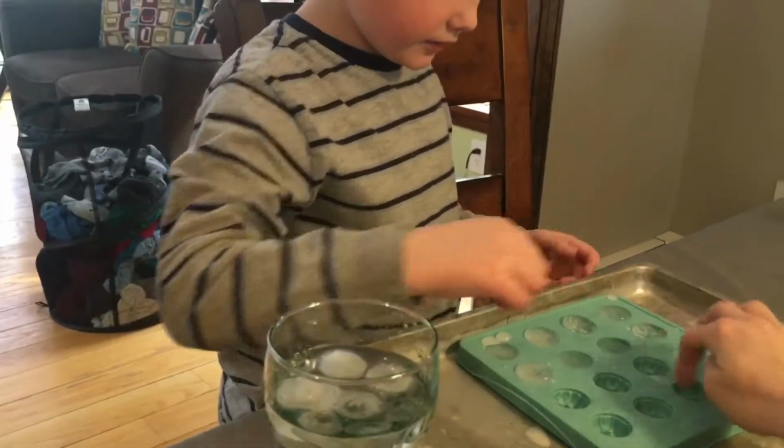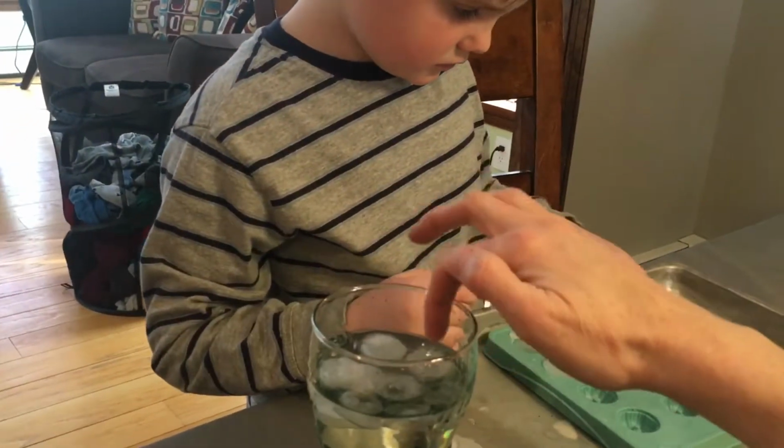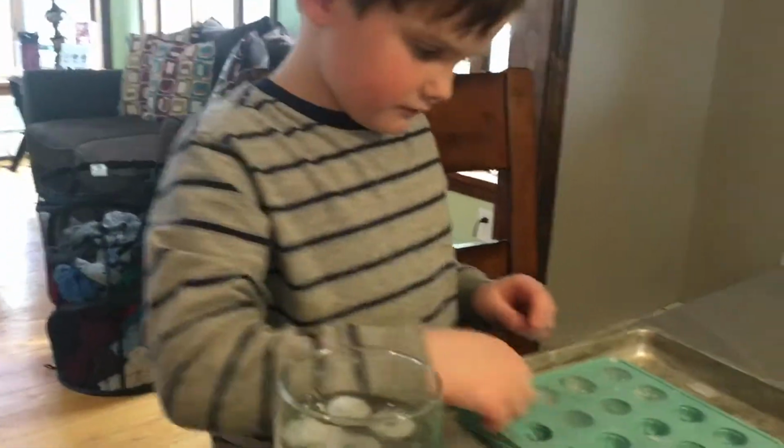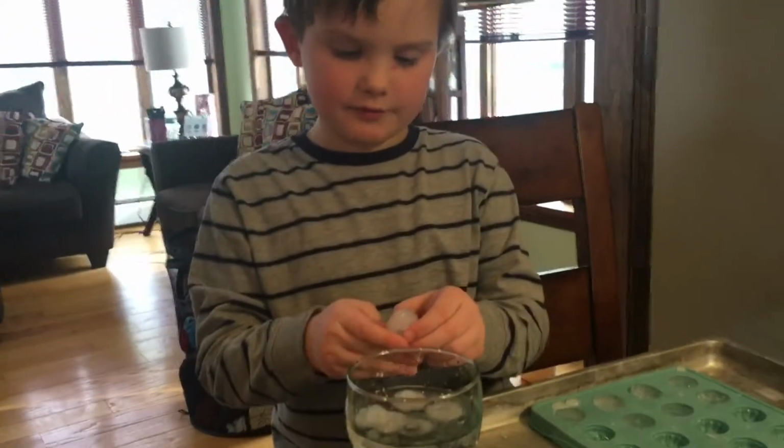And look at 1, 2, 3, 4, 5, 6, 7, 8. Honey, there's 8 cubes in here and there's 8 cubes there. Keep going. You're doing good.